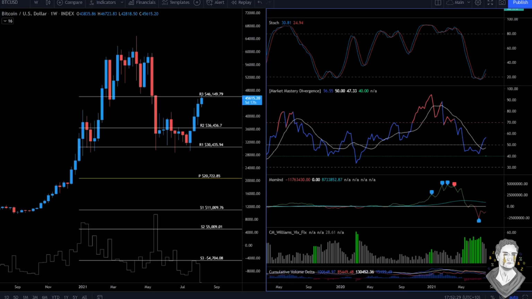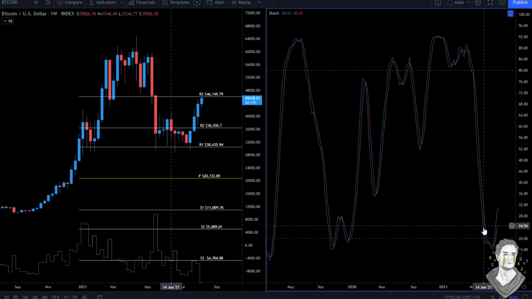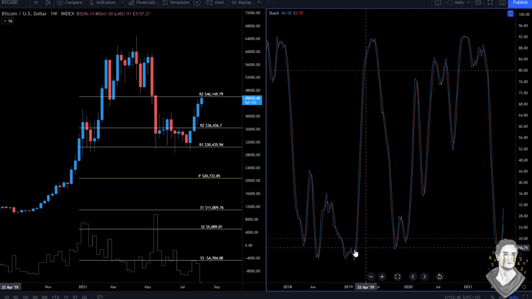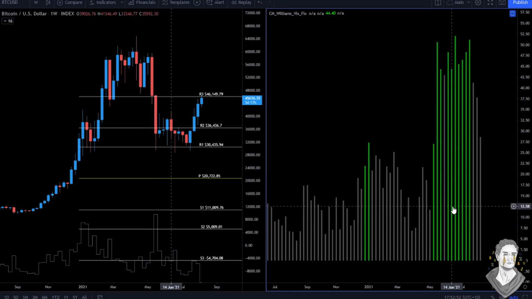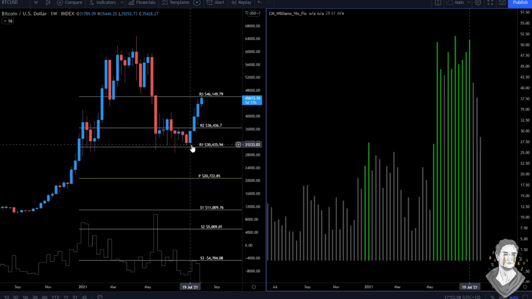So starting off here on the weekly, I don't want to go through the oscillators too much here because, as we know from the $29,000 long positions that presented themselves after the bounce to the upside, even after $35,000 on our weekly time frame, we did start to see the stochastic reverse from the critical zone here. This is typically going to be the reversal points in the market. We've already discussed all that. Our volatility index giving us multiple weeks off the green VIX here, showing us that a market bottom is close. All of these are really starting to play out.